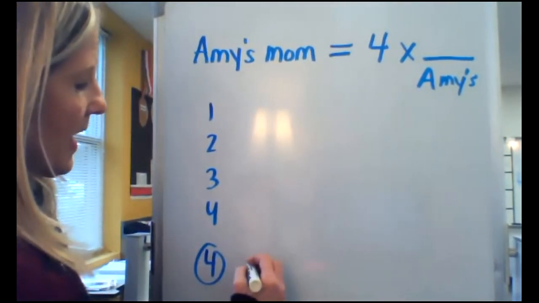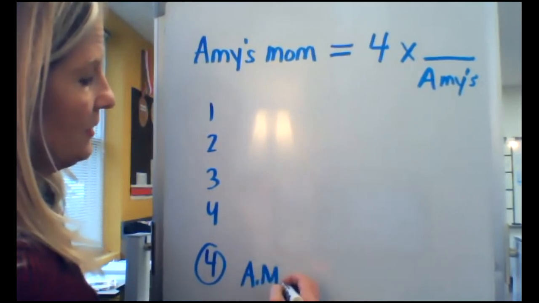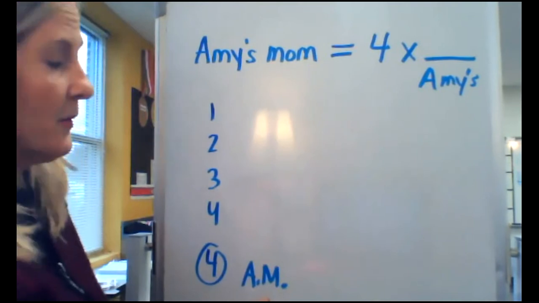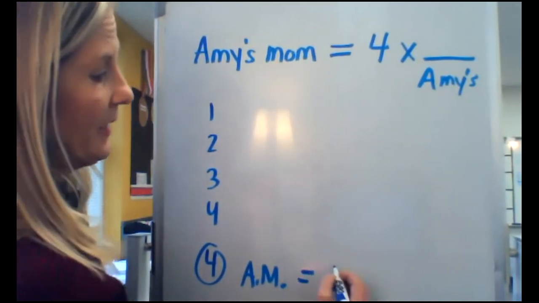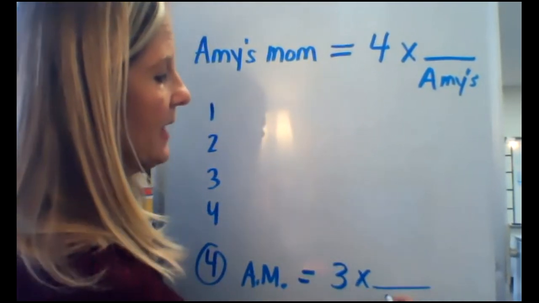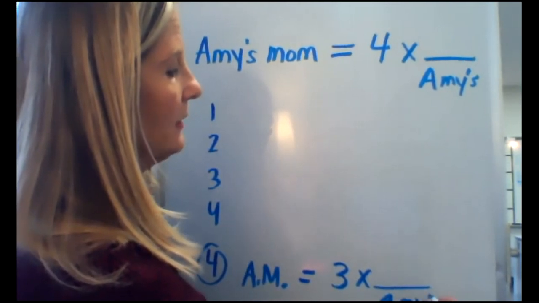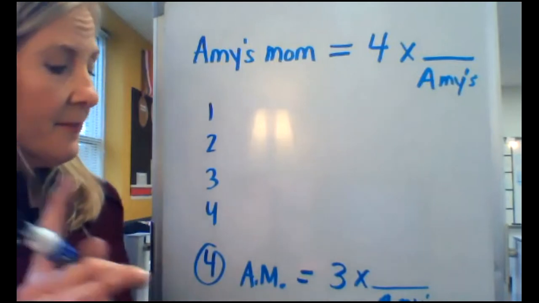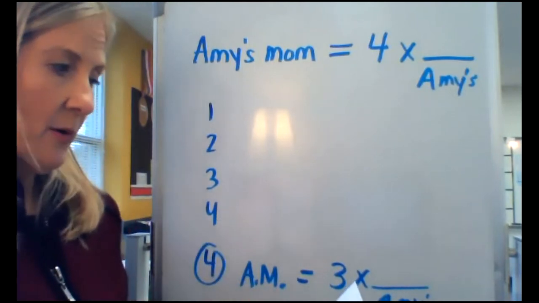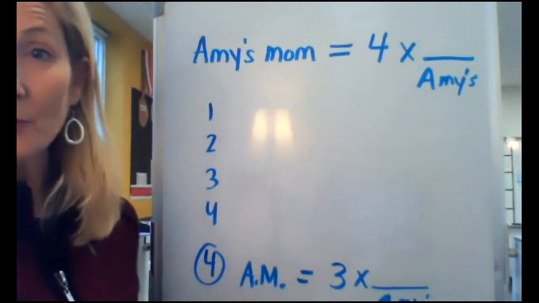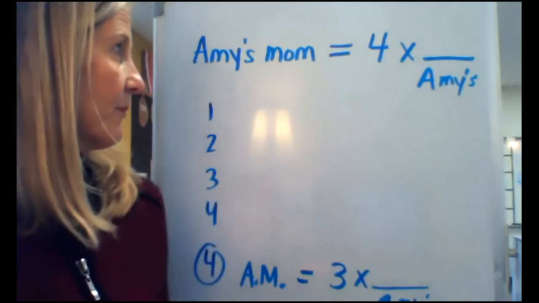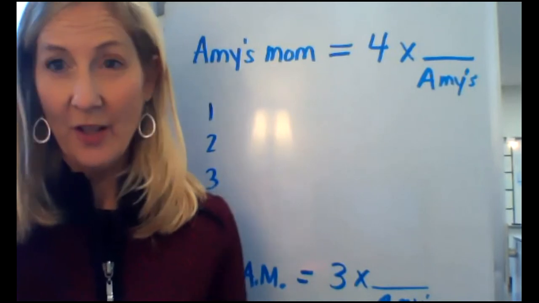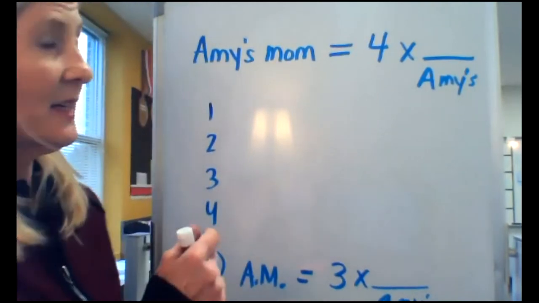And then I also know at the end of 4 years, Amy's mother, and I might just use an abbreviation, oh, because it's right there, I'm sure I'll remember, Amy's mother will be 3 times Amy's age. And that just sounds wild. It doesn't sound like it could even be possible almost. And then finally, they're going to want to know how old was Amy's mother when Amy was born. And that's going to be the final, but I've got a lot of things to tackle before I try to answer that final question. So let's dig in.